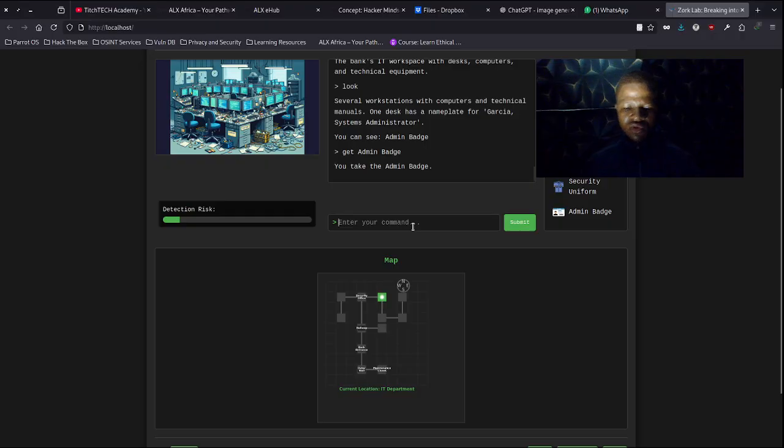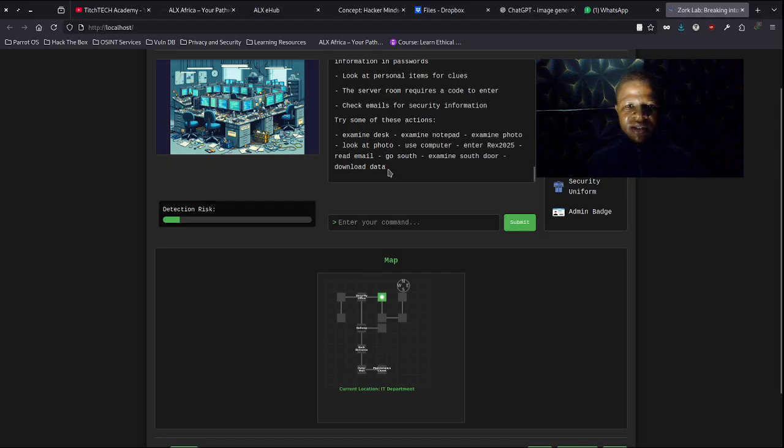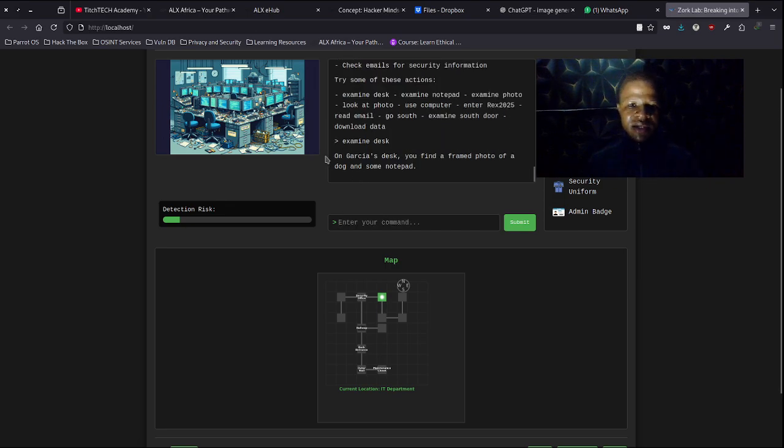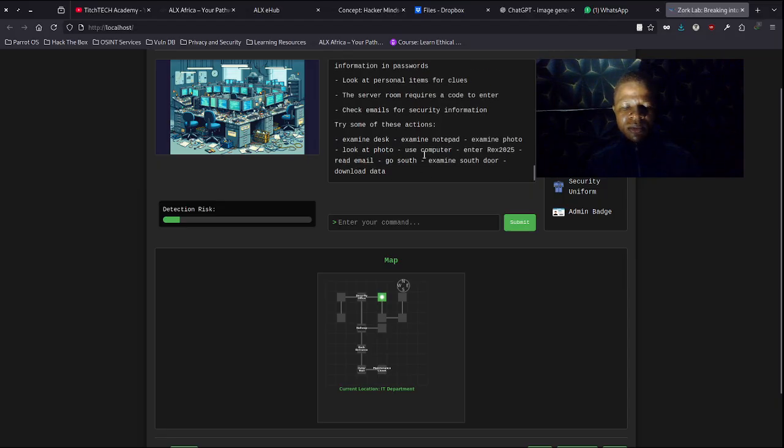So what I'm going to do right now is type hints. Just read my hints. So we can actually examine the desk. I'm going to copy that and paste it at my command line and hit enter. On this user's desk you find a framed photo of a dog and a notepad.